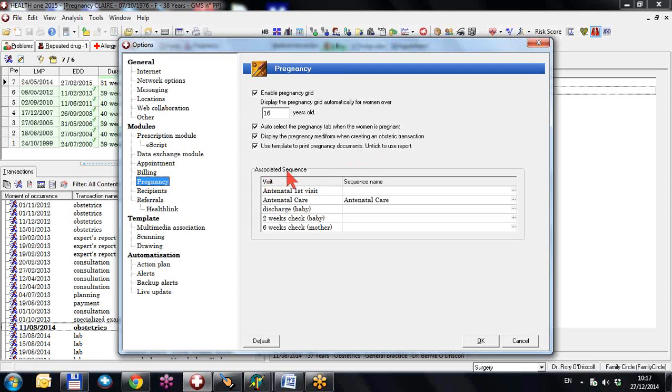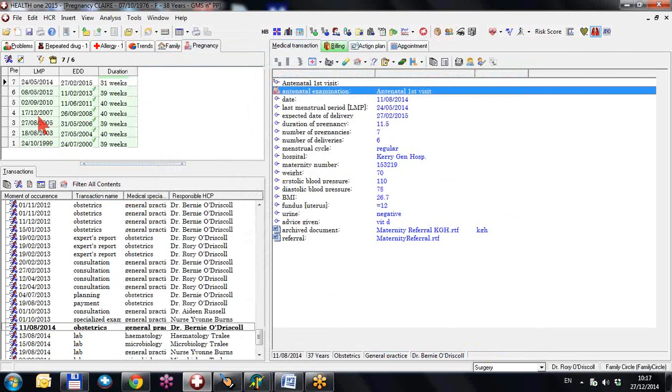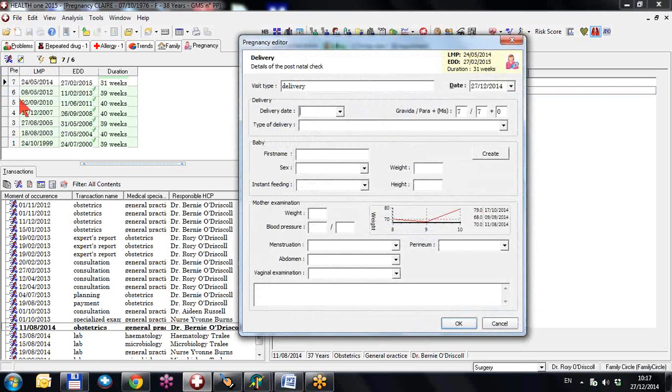If you're using the old method of entering maternity consultations, you will normally use either a maternity Mediform or a sequence. In this case, we're going to demonstrate the discharge, the baby discharge form. There is no associated sequence to this. Because there's no associated sequence, we're going to click on the consultations button up here to do a delivery form. So when I click that, a form here is brought up referring to the delivery, and the fields in this are set.